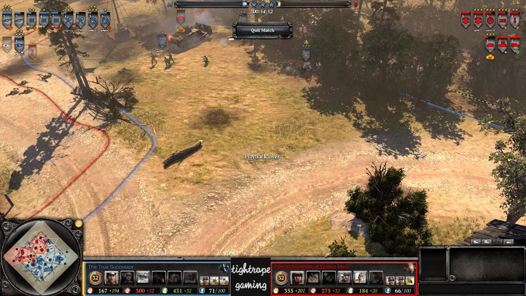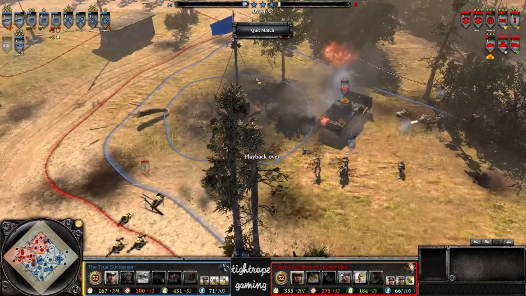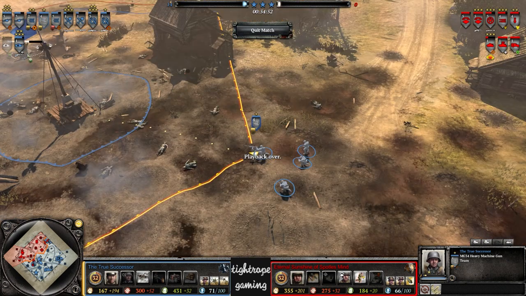Yeah, those things need some work. And generally, it was okay. The two Fox Grenadiers and two Fusiliers can still get you into some trouble. Overall, though, I think the build decisions were generally pretty good.